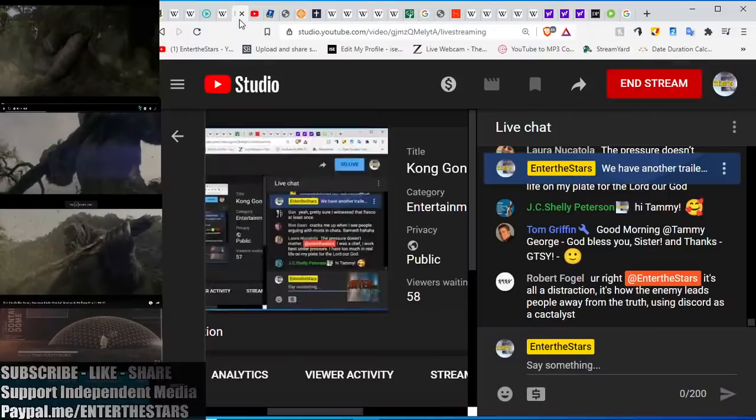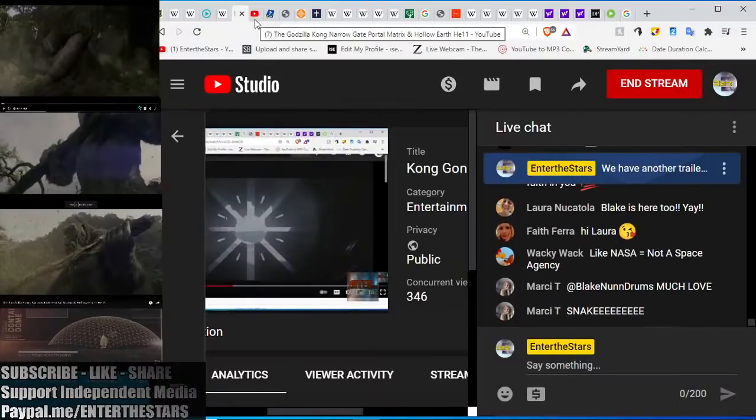And notice how this very closely resembles the iris, and we're going to get into that in a second here. But basically, they take Kong down to this Antarctic portal, and they follow him down into the hollow earth. And here's where Kong finds his origin. He is a Titan. Now, let's make sure you guys are here before we continue on with this. Let's keep going.